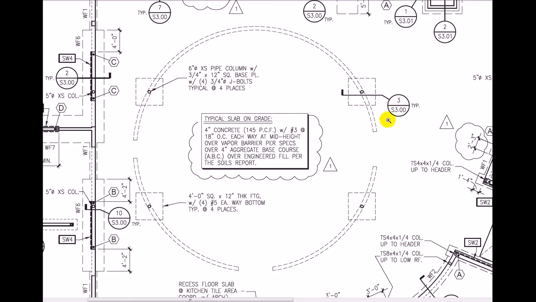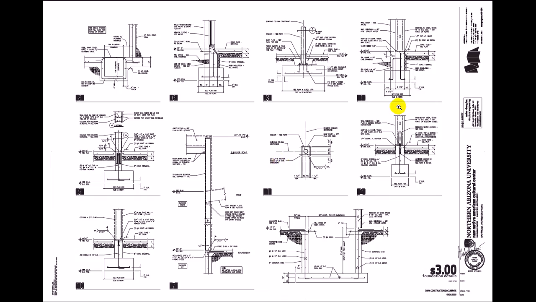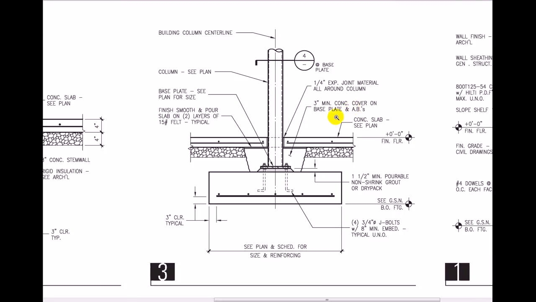We could jump over to S300 again and see what that detail looks like. Let's go to that detail 3 on S300. And this is what we just saw in plan. Talked about the footing. So that was the one we saw, the 4-foot by 4-foot plan. It gave the reinforcement in the plan. Here's our anchor bolts. It's reiterating what it said in plan, but it gives us our embed distance now. A little bit of how to actually build it, some dry pack grout.